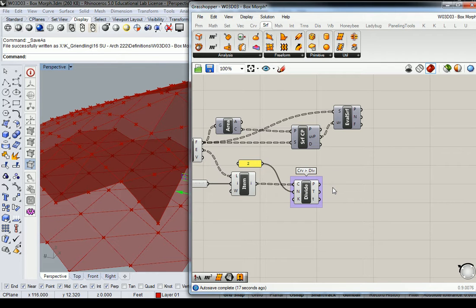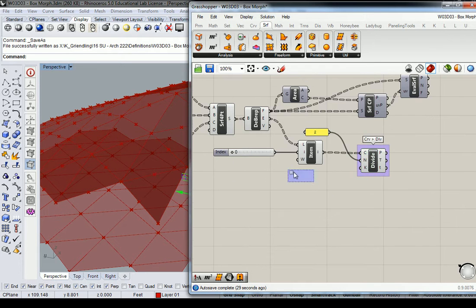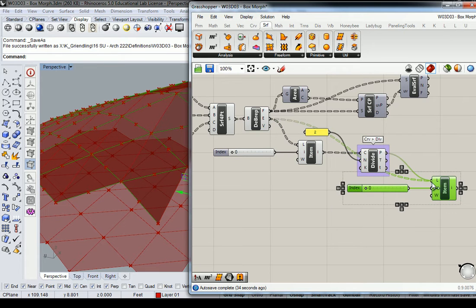Now I need to find the midpoint of each of these edge points. There are 3 of them in each set, so I need a list item again with a slider of 0 to 2. I'll pull this over and plug points in instead.